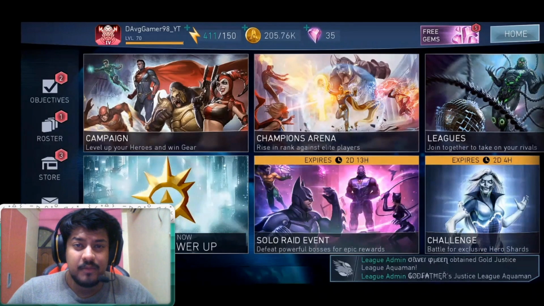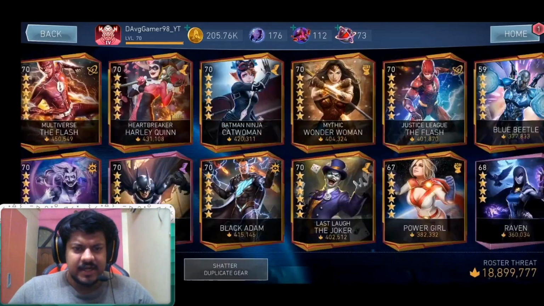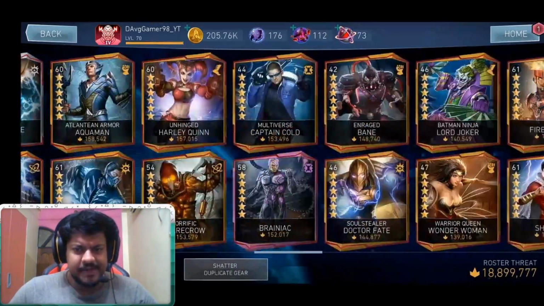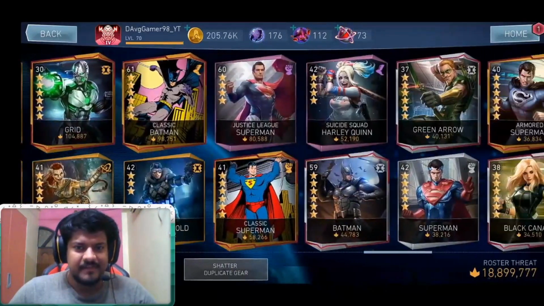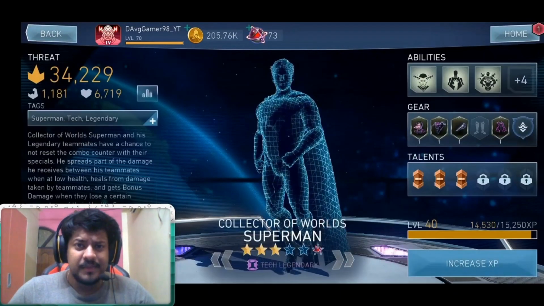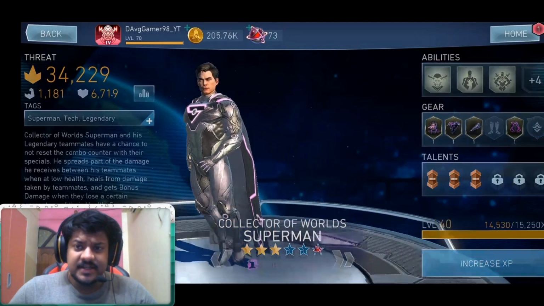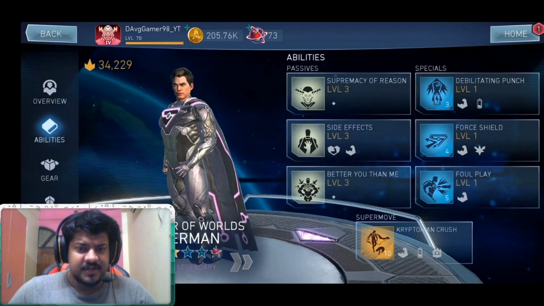It has an infinite combo, by the way, so make sure to stick till the end of this video so you get to know how to do that as well. So let's jump into my roster. It's not built up yet. Collectible Superman is not built up at all right now. At this point of time, it's only 3 stars for me. I did try to open a few chests, but to no avail. But let's look at the passives and the abilities of Collectible Superman.